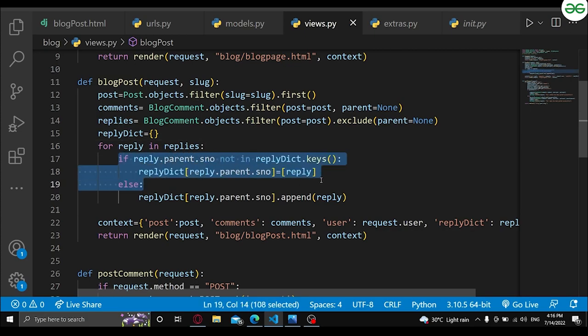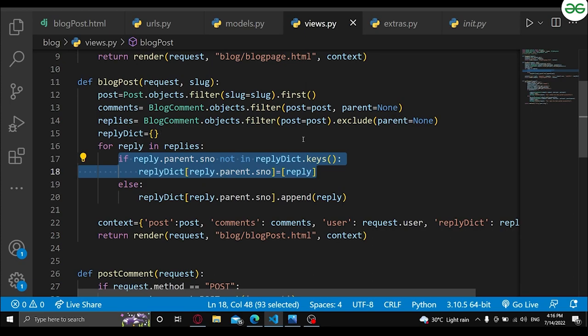Then we ran the condition. If reply.parent.serial number is not in reply dict, then we have to just print, okay? Otherwise, reply dict equals to append. If there is a reply, we have to append it, meaning the reply should be visible. Otherwise, it should remain the same.